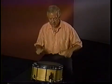This is what I call separate doubles. It's a great exercise to make sure that that second stroke is happening. Don't play a long roll where the second stroke isn't happening and you're just wasting time. What I call constructive practicing. Put two together, then keep going. A little faster.